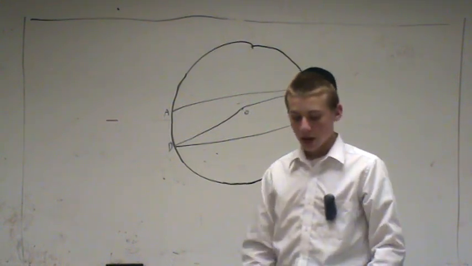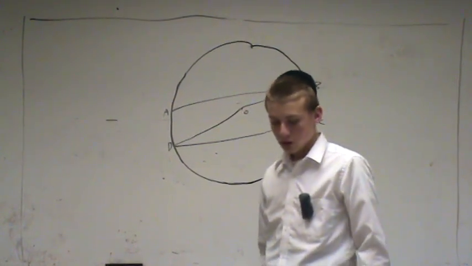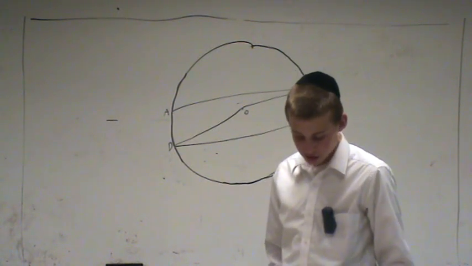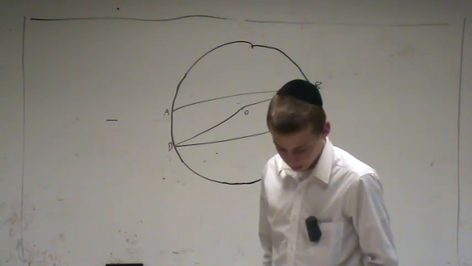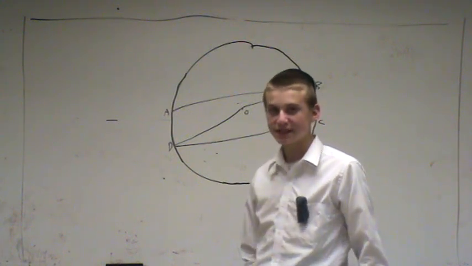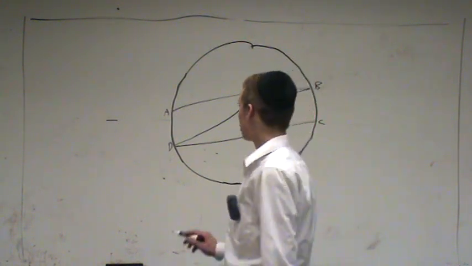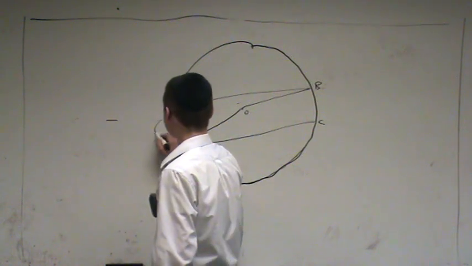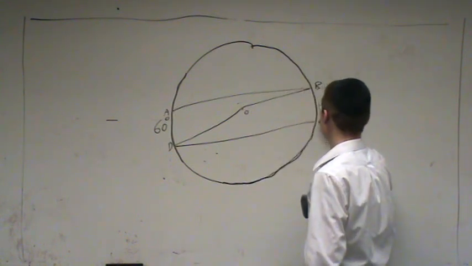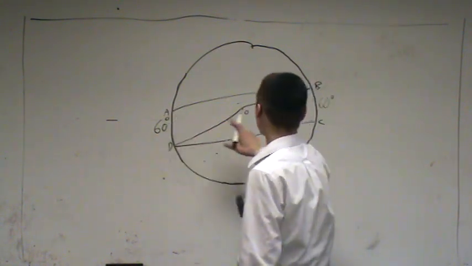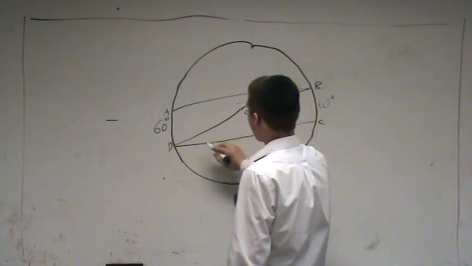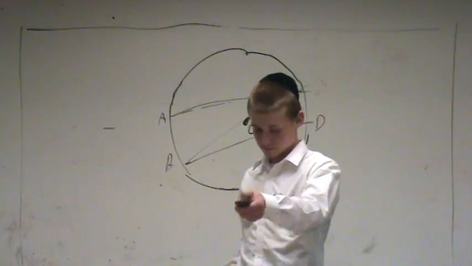Question 6. In the diagram of circle O below, chords AB and CD are parallel, and BD is a diameter of the circle. If measure of arc AD equals 60, what is the measure of angle CDB? Since they told us that arc AD is 60 degrees, arc BC is also going to be 60 degrees, since parallel chords intercept congruent arcs.